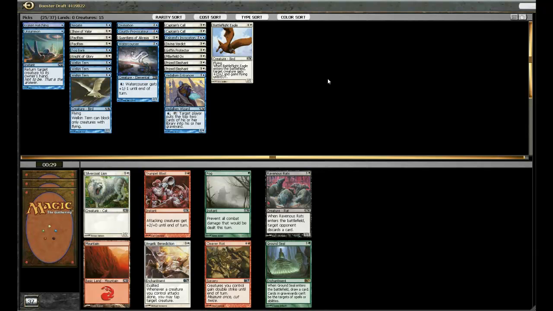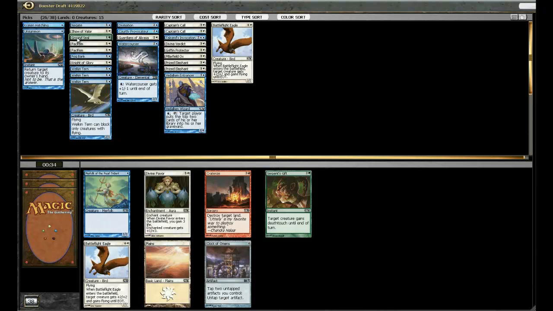So yeah, I'm just gonna take the Ground Seal as a rare draft. But if I was actually concerned about picking up more playables, I would definitely pick up the Silvercoat Lion here. But I feel like I have enough cards.